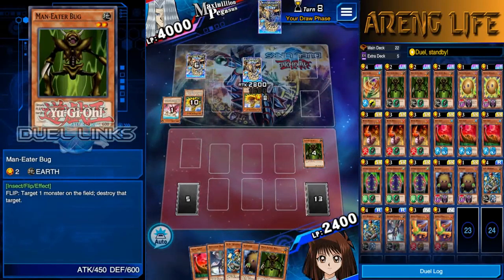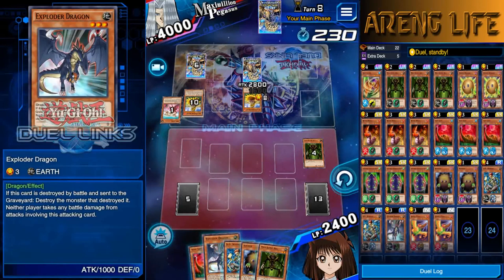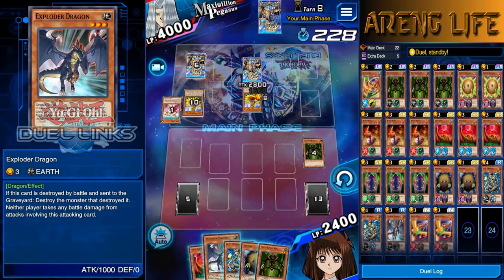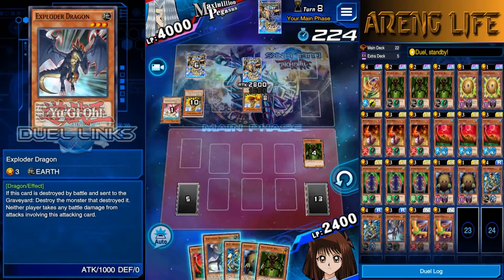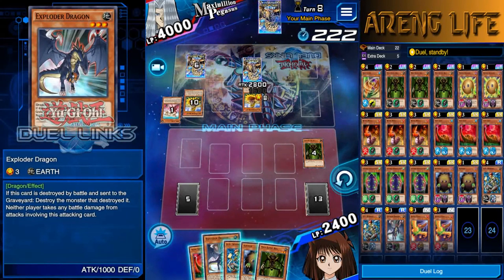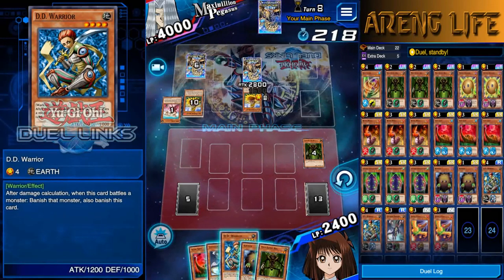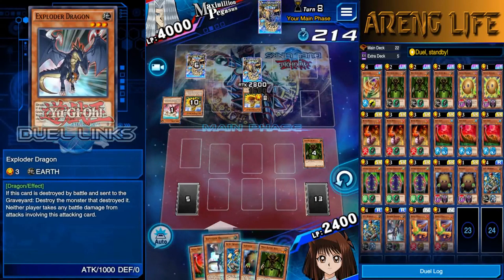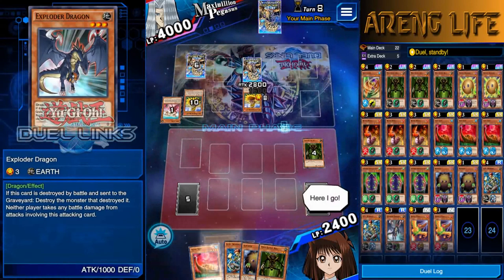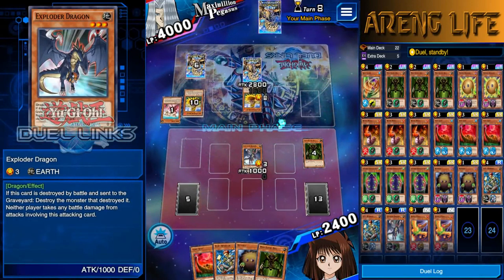That's pretty good. Right now, what we could do is just crash with Exploder Dragon. We've already completely wrecked their advantage, so if we just hit them with an Exploder Dragon, that would be pretty cheeky and hilarious. We could also just banish it with DD Warrior, so I kind of want to do that as well. But I think a simple Man-Eater Bug might be better. But I'm going to go for this play right now. Exploder Dragon in attack position.